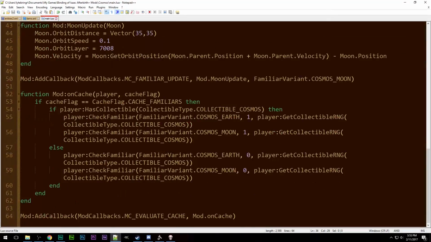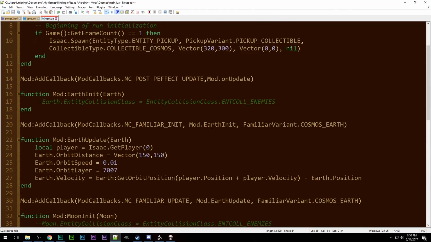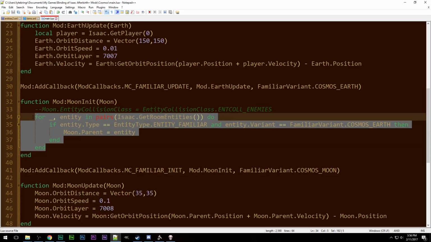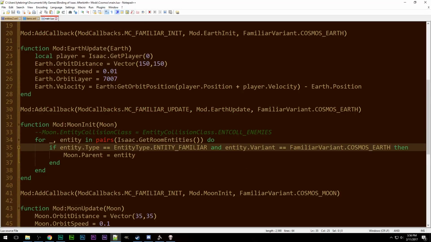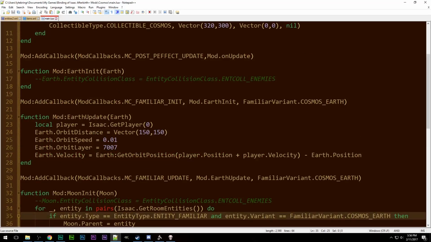Now this only works because we summoned the Earth and then the moon. If we summoned it in the other order, it wouldn't do anything. It would just get stuck and it would not know its parentage and it would orbit around you instead of around the Earth. But setting the moon's parent is what makes it orbit the Earth instead of you. Just that one little line. Well, I suppose it's 5 little lines. And then everything else is taken care of for you using the same code between Earth and the moon. So we've initialized them. The moon's parent is the Earth.